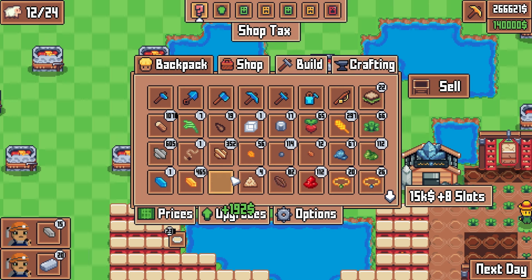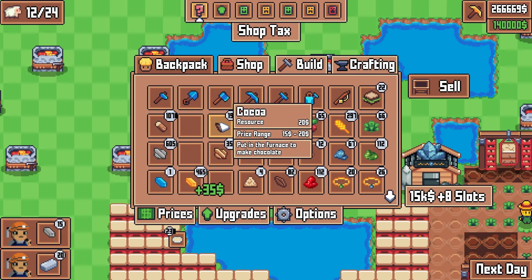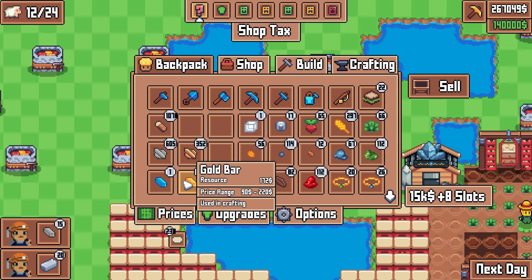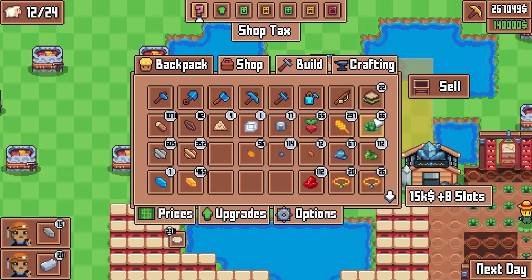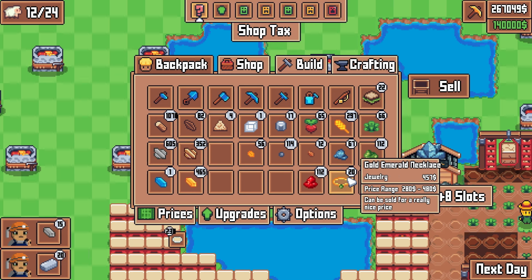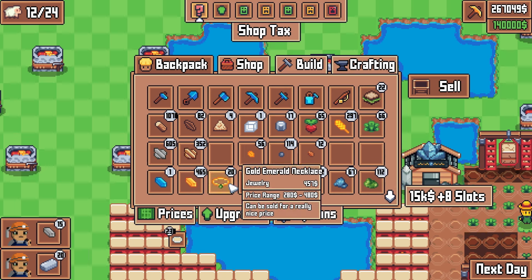Let's clear out the inventory a little bit. And also check some sell prices. Let's check some pricing here. Alright, what are we looking at? We have diamond bar and gold bar, both are not selling very well. Gold sapphire necklace and the gold emerald necklace selling pretty good, but we don't necessarily need to do that right now.